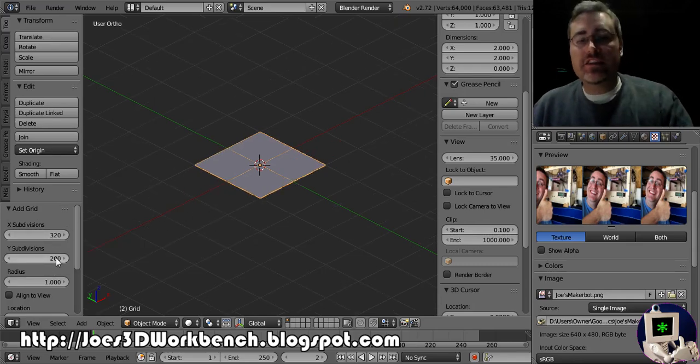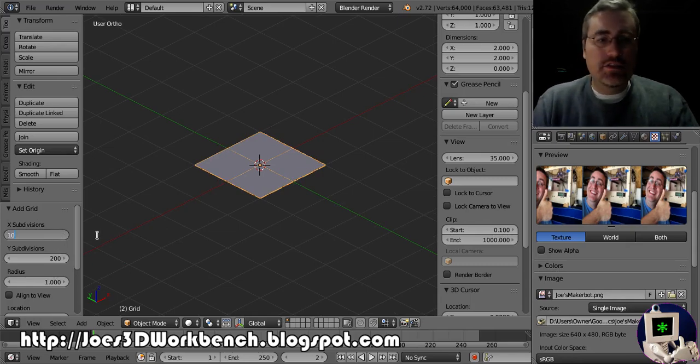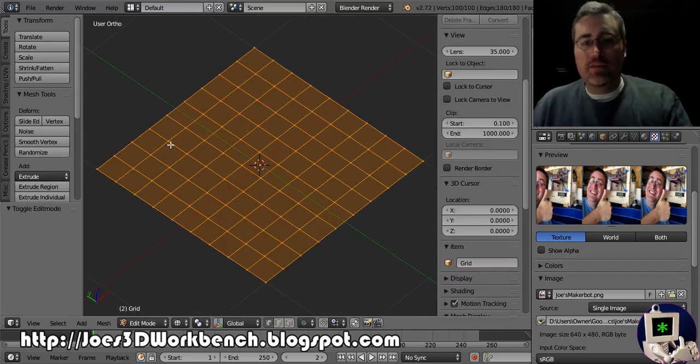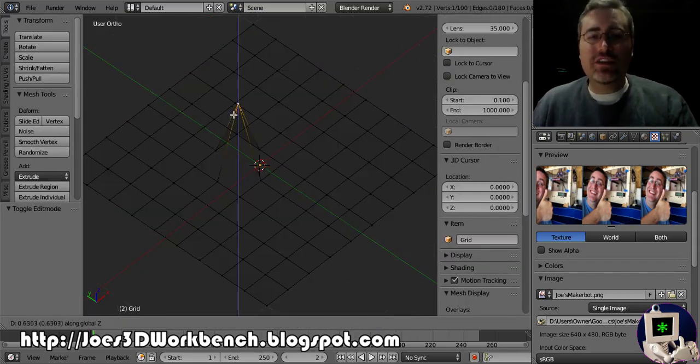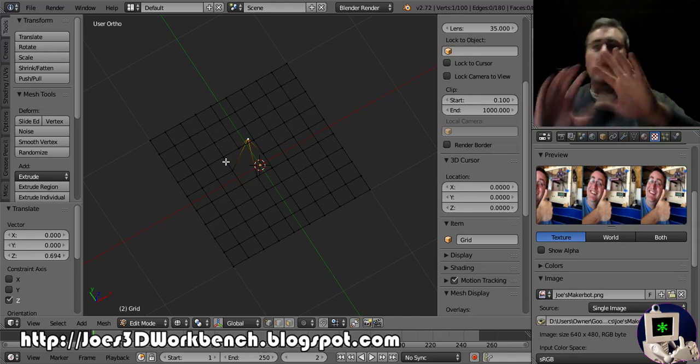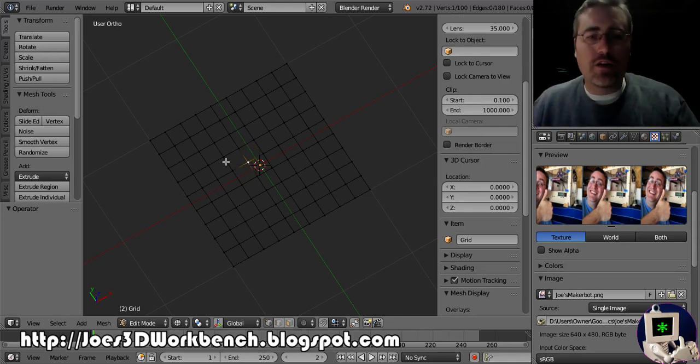Okay, pretend that says 10 and 10, because originally these settings over here are 10 and 10. And you look at this, and it doesn't look like anything, but if you go into edit mode, it's got 10 points by 10 points in it. There's lots of things you can do with this. You can make flags with this and they'll wave if you turn a cloth modifier on it and things like that.